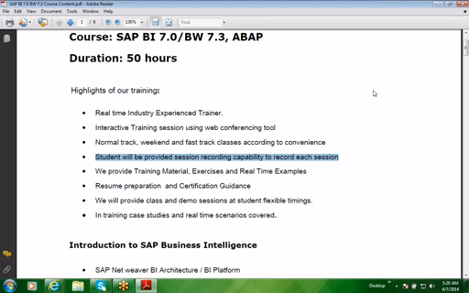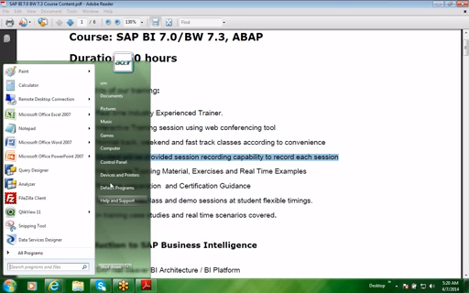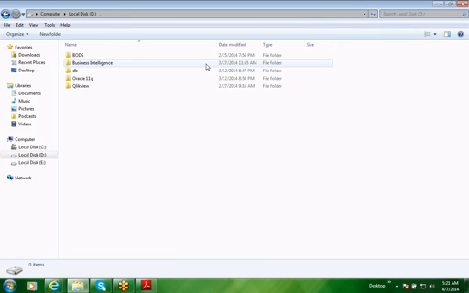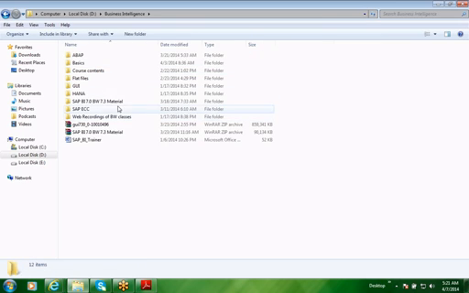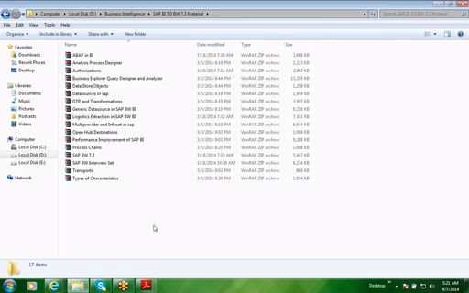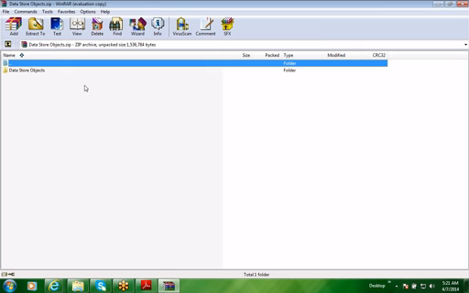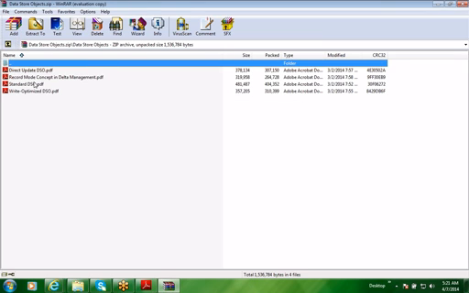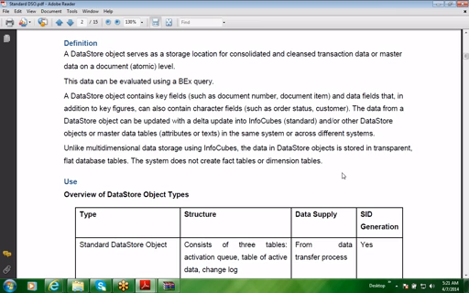I will be providing the training material and exercises, and the training would be taught using real-time examples. Let me show you a few of the training materials I am going to send you. This is the complete set of material I would be sending to each and every student. There are close to 150 documents with respect to each and every topic of SAP. The practical part we would be learning in our session, and the theory part you can get from these documents. Every document is well documented with diagrams and other theoretical material.